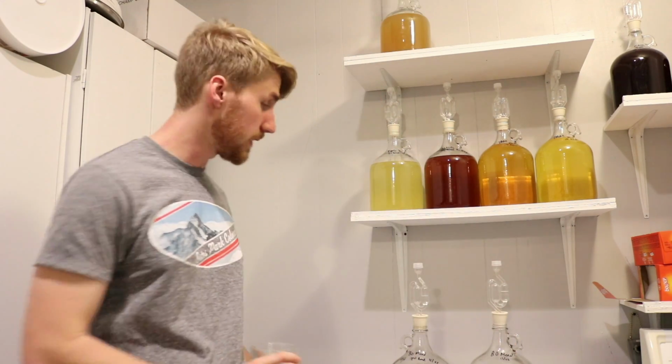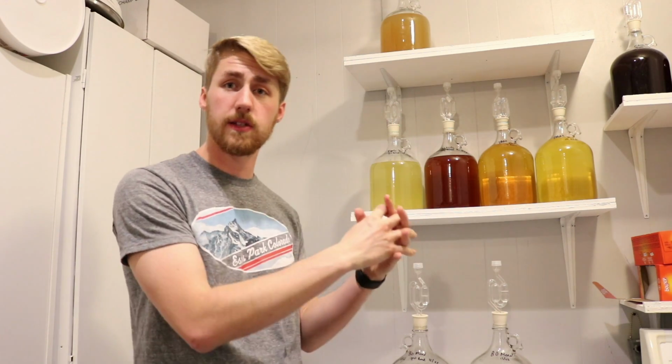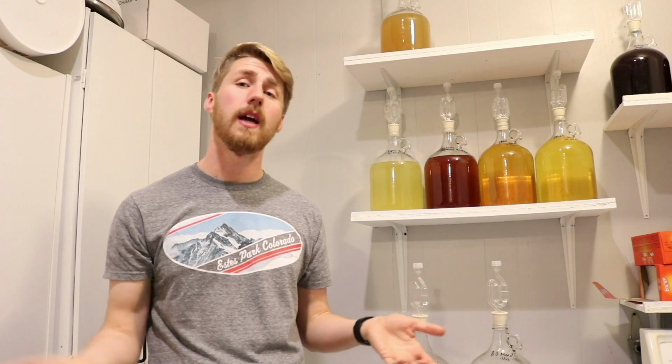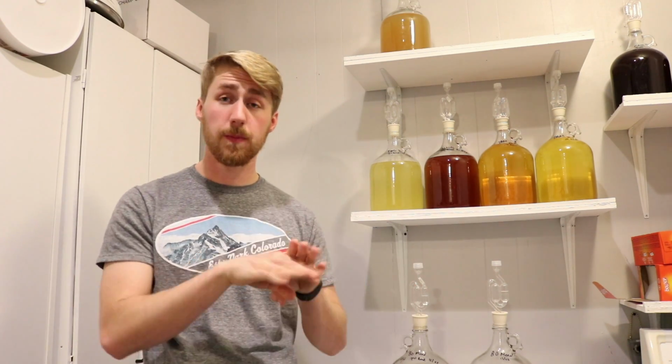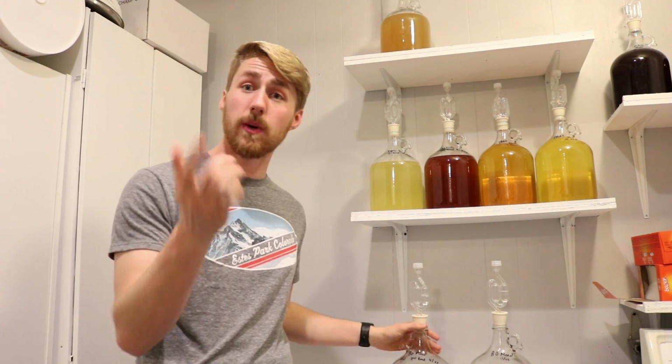Now here's the thing though, since I'm back sweetening, I had to make sure that they were done fermenting. So what I did was I added potassium sorbate, and then I added potassium sulfite, and then I cold crashed it. So between the three things, and after I racked it over, I believe that the fermentation is done. But I'll back sweeten, and then I'll let it sit for a little bit just to make sure there's no further fermentation that takes over. And then if it's ready, I'll go ahead and bottle it, and then these will be done, and I can have my carboys back. But let's go ahead and back sweeten.